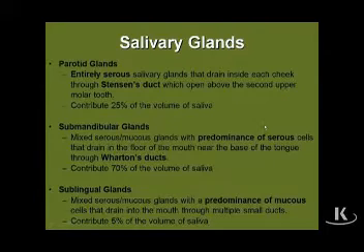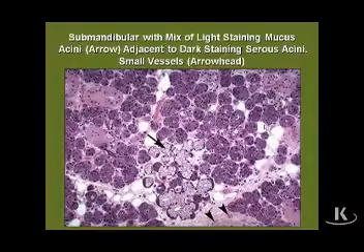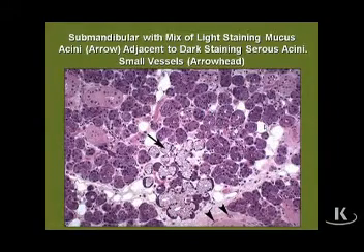Histologically, the section shown on the next page shows a mixed gland that has to be either submandibular or sublingual. We've identified it as being submandibular, although you would have to be cautious in your ability to evaluate that. But aside from that feature, you can certainly see that it has to be one or the other because it contains a mix of lightly staining mucus acini that are closely related to the much more darkly staining serous acini.